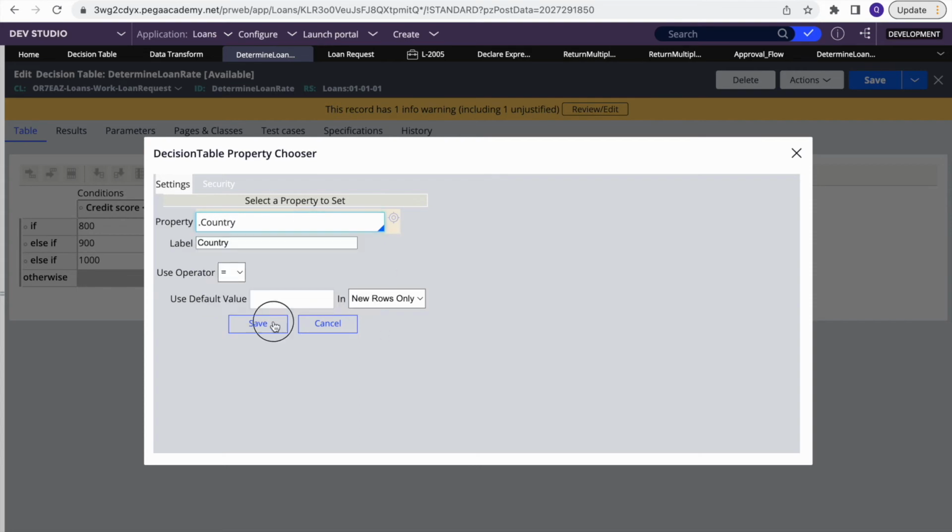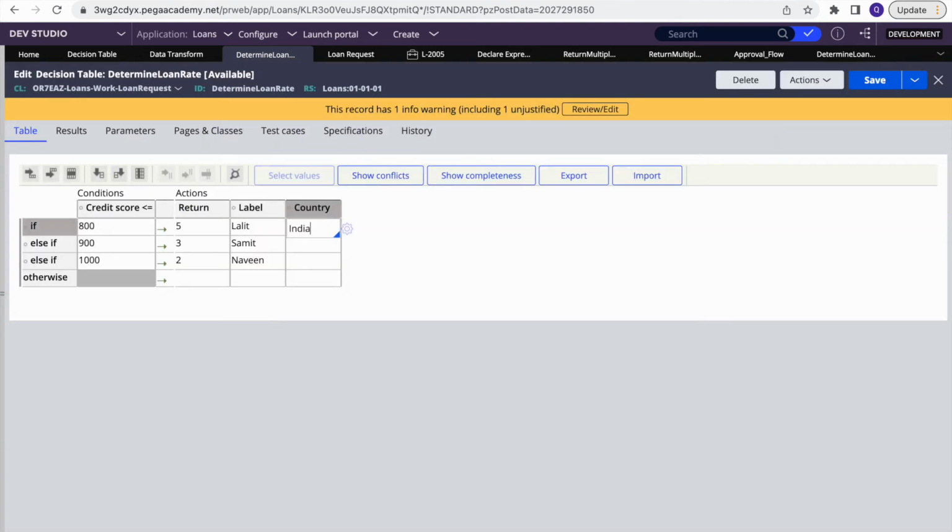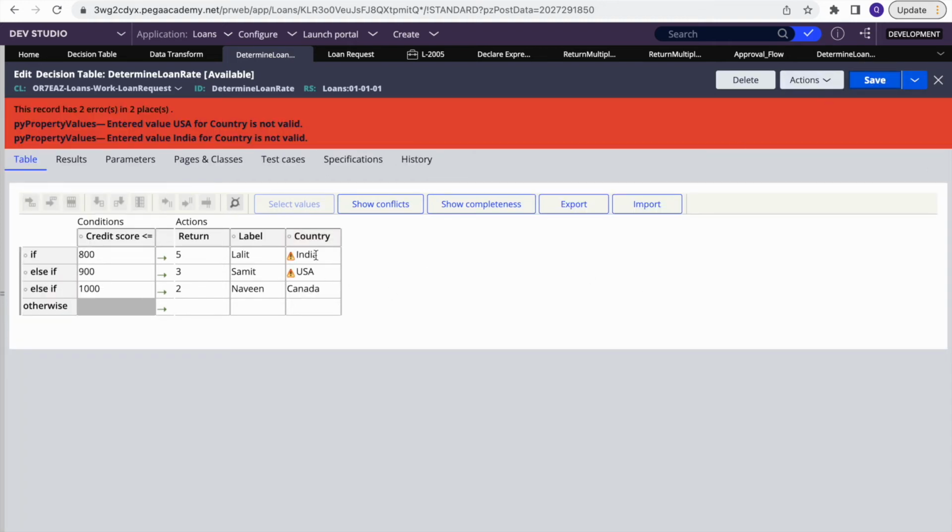Okay, let's say country. So I can add here India, and here USA, and then here if I want to add Canada. So let's run this one again. Entered value is not a country. I think it's validating, so maybe here I'll give USA. Let me see if USA is taking the correct value. Okay, no, it's not taking. So India is valid, and USA is not a valid value because we are using the country property.